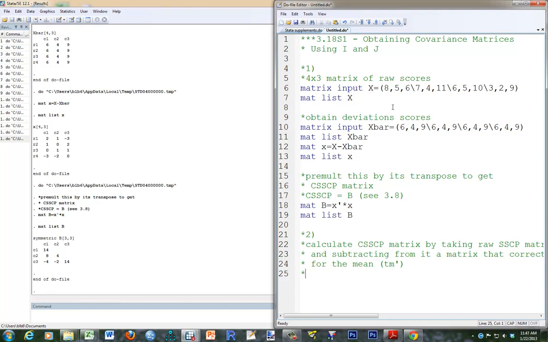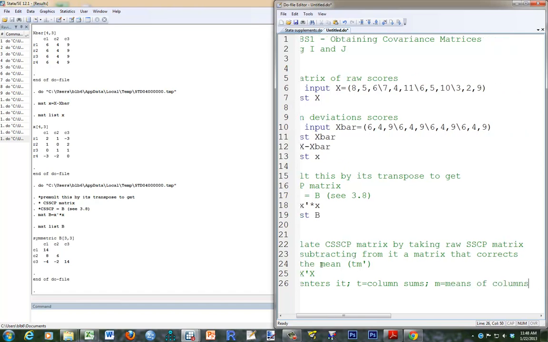So we can say the SSCP is X transpose times X, and TM transpose centers it, and T is the column sums, and M is the means of columns.